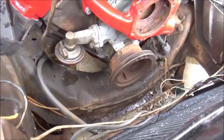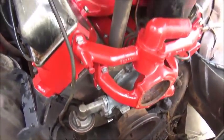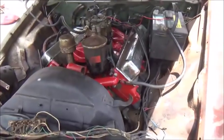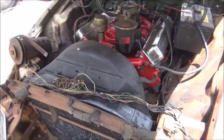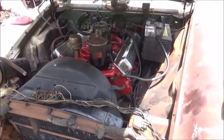So I'm going to have to see if I can get one on the way, because I don't really like running electric. All right, folks, we're going to continue to figure out this cooling system and get all that done. We're going to have to get a fuel pump for it, and just a few more things, and then we'll get it where we can actually move.